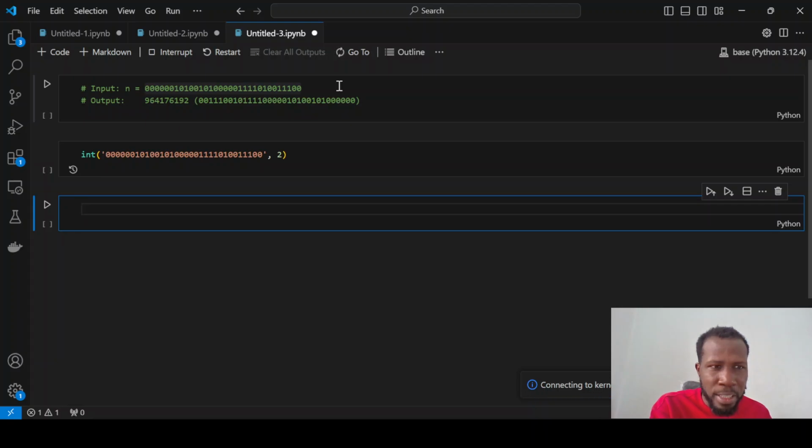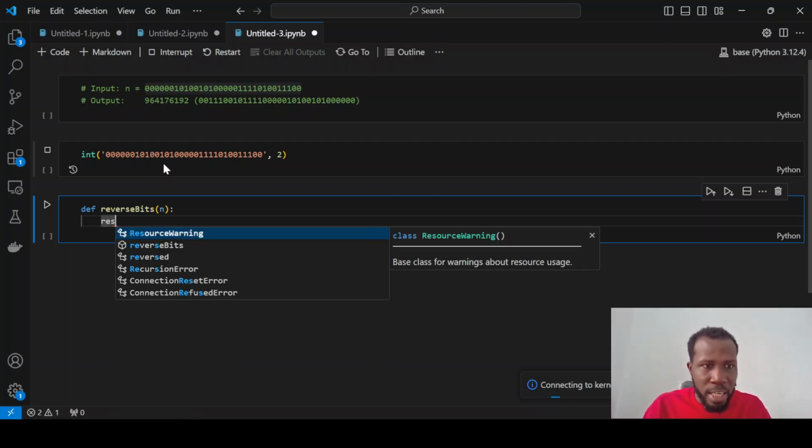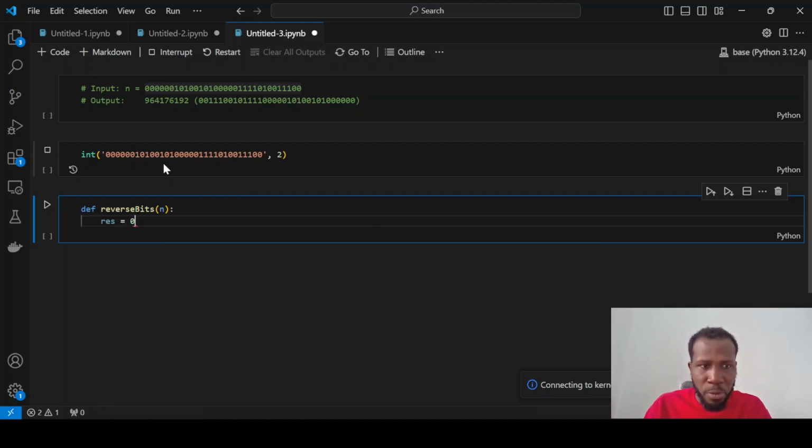It will give the integer equivalent of this binary number. So at least we are going to put this number into the function we're going to write. Let us write the function reverse bits, which takes in the number. This we take in, the final value we are getting from our function.